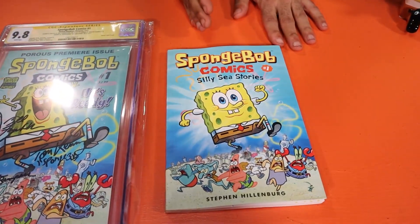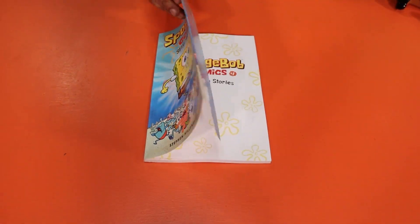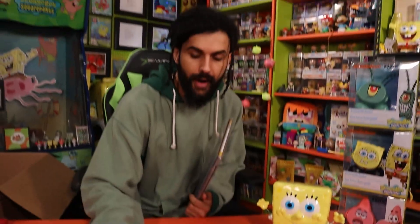The last item is SpongeBob Comics number one — a trade book. If you don't know what a trade book is, it's basically a combination of several different SpongeBob comic issues. Typically they release a series of issues, and if you wanted to buy those comics individually, some go way up in price. The whole point of comic books is to be able to read and enjoy the media. SpongeBob number one by itself — not signed, not graded — is $50. This trade has the first 10 or 12 issues, and that's an amazing deal.